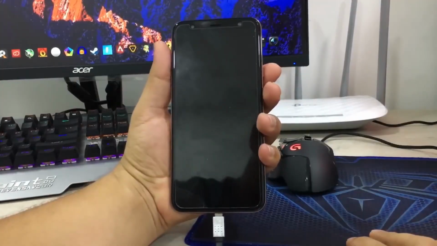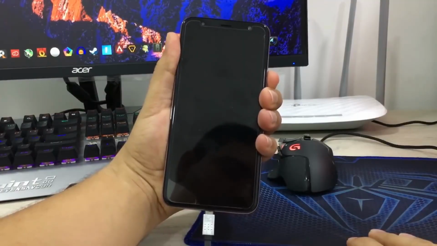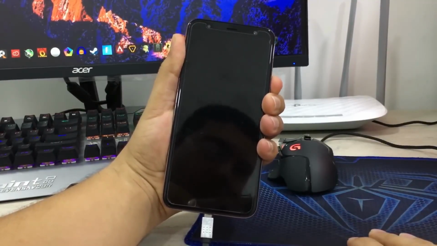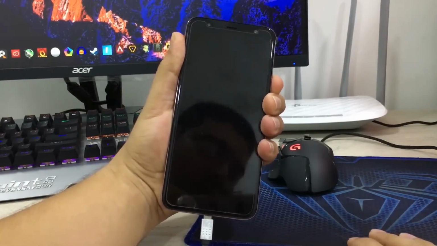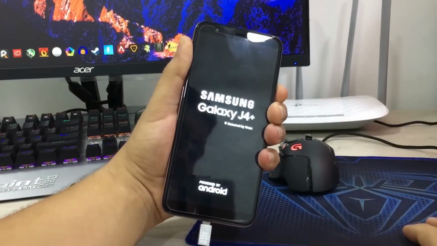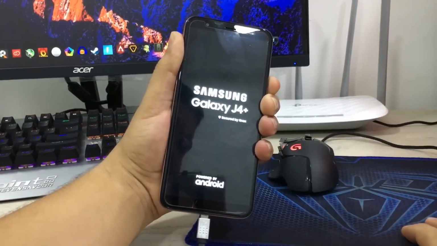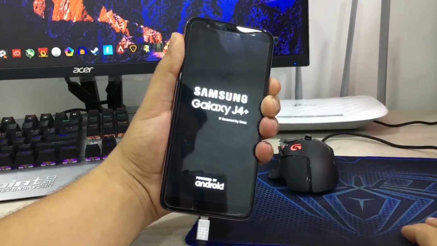Let's wait a few seconds. Sometimes it takes up to 30 seconds or even a minute, and your mobile device will turn on. What happened? For me, it took 3 minutes to turn on. Be careful, pay attention. I show cuts in the video, but for me, it actually took 3 minutes for the mobile device to turn on. So don't get impatient. Do everything calmly, and you'll see that your mobile device will turn on.